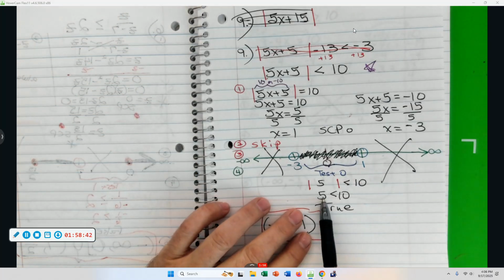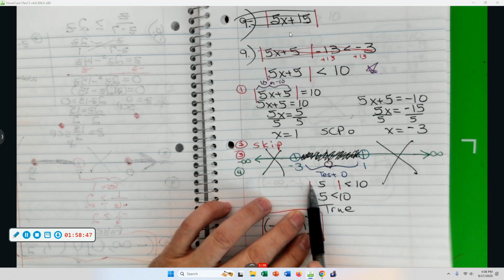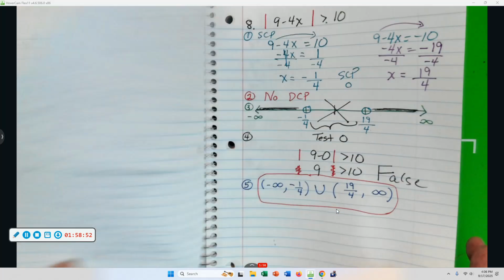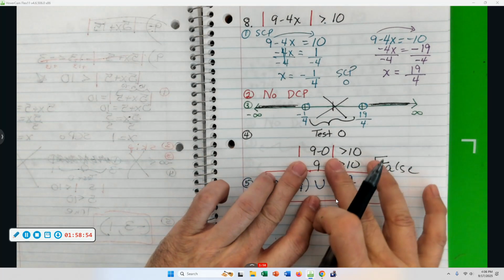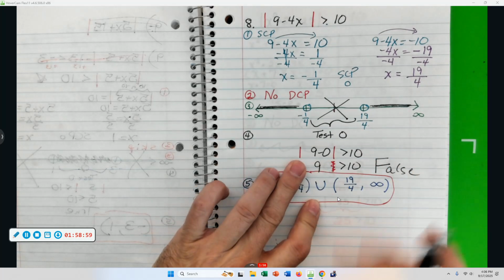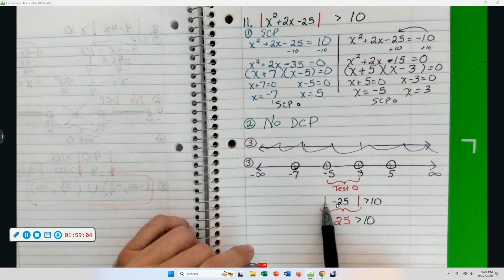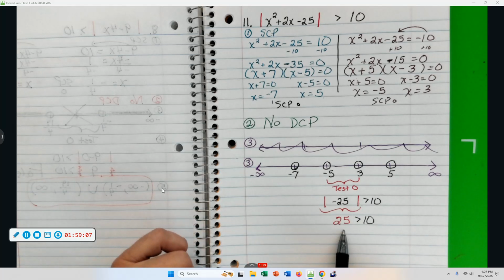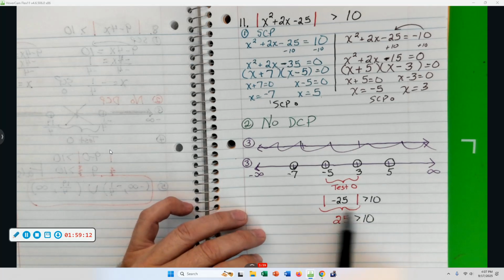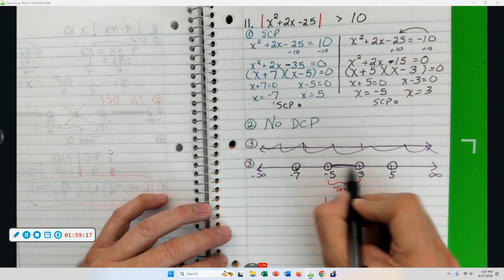See, right here, you went absolute value of 5 is 5, and you wrote it without the absolute value bars. Well, the fact that it was a positive number inside, that works. 9 minus 0 is 9. The absolute value of 9 is still just 9. But the difference here, the absolute value of -25, that's 25. So now that we have it like this, 25 is greater than 10, true or false? True. So that means shade.